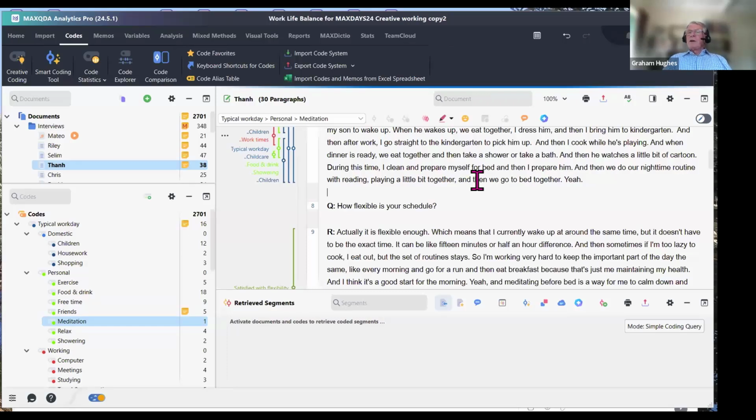I'm a great believer with MAXQDA: if there's something you're not sure how it works, do a little experiment in some non-significant data, in some unimportant data, like a copy of an example project. Play around with the tool there, where you can check out the effects and see if you like it or not. And then only if you're reasonably confident that you like what it does and you know how to do it, then you can apply it in your main project.